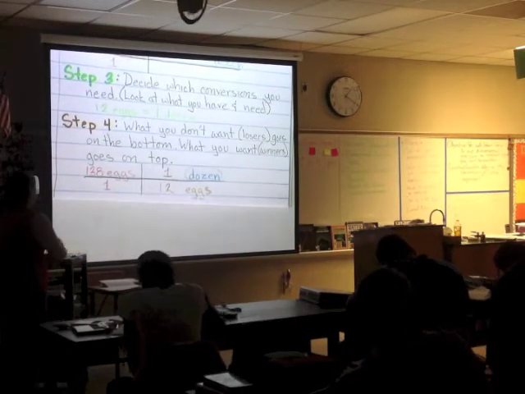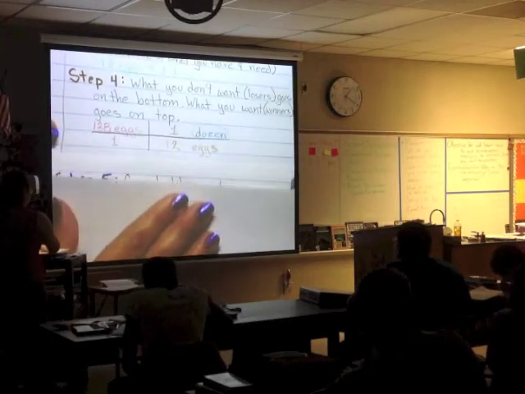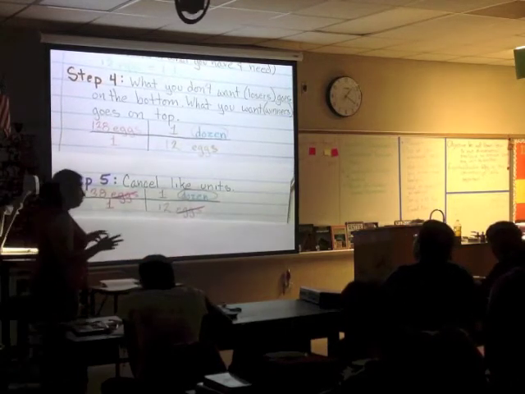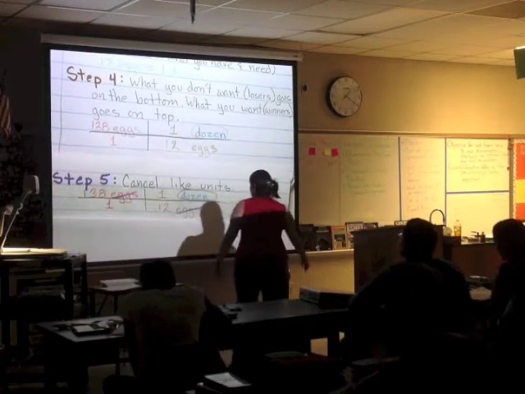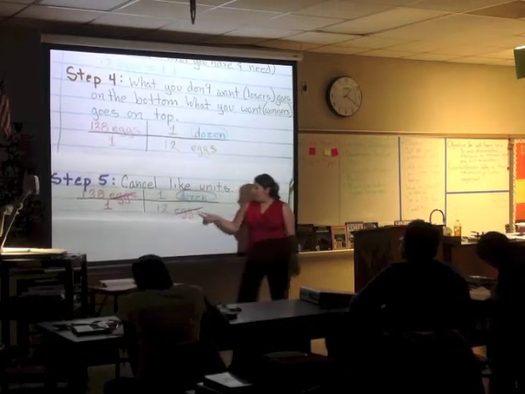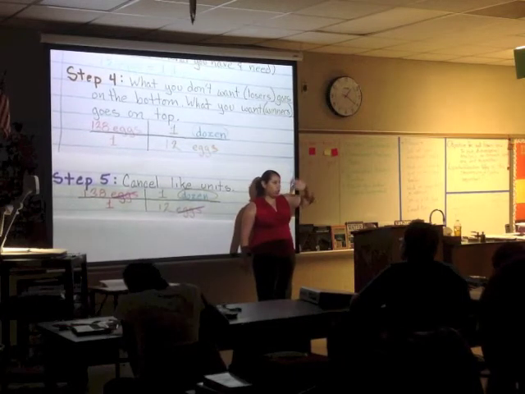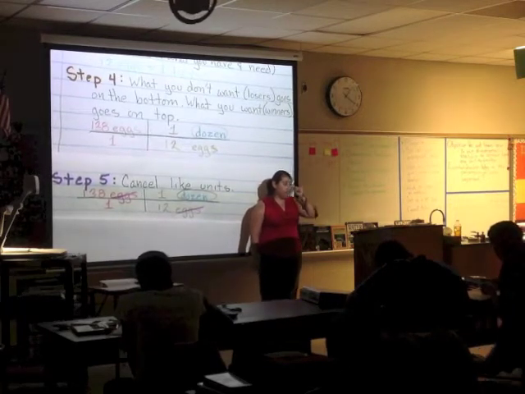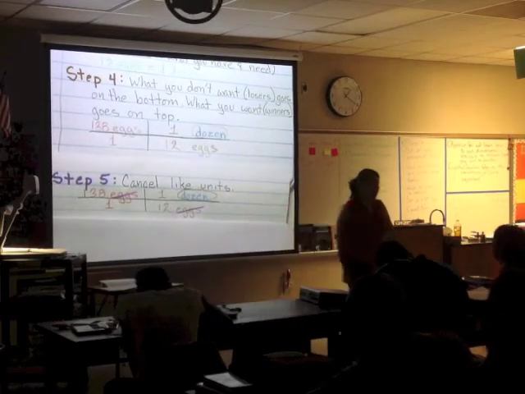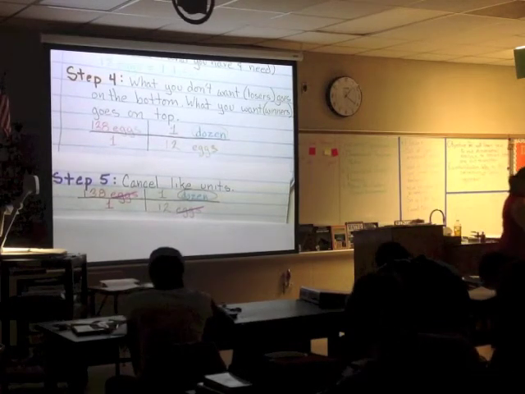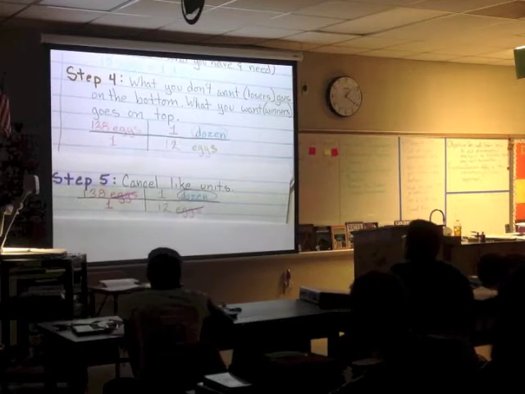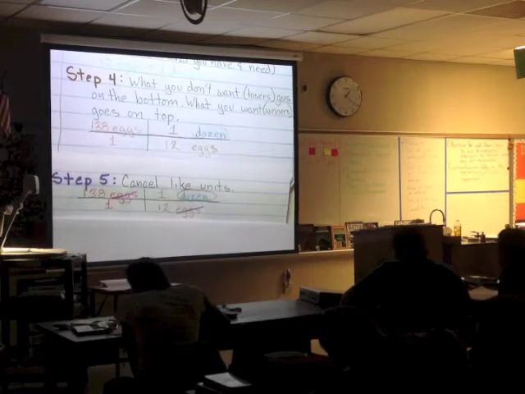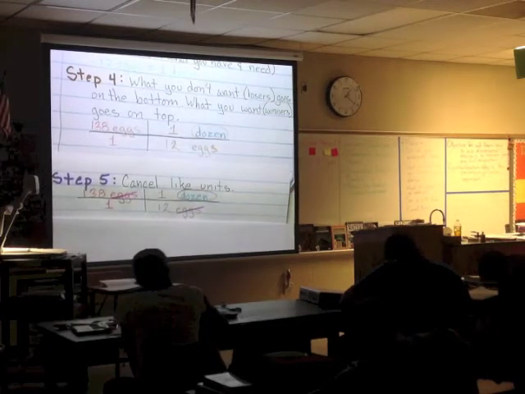So then I go to step 5. Step 5, cancel like units. Well, in this, my units are eggs, dozens. If I have eggs at the top and I have eggs at the bottom, eggs over eggs. Eggs divided by eggs. Okay? Think in math. If I have 5 divided by 5, what does that equal? So basically, don't 5's cancel? Okay? If I have x divided by x, what is that? X divided by x? 1.